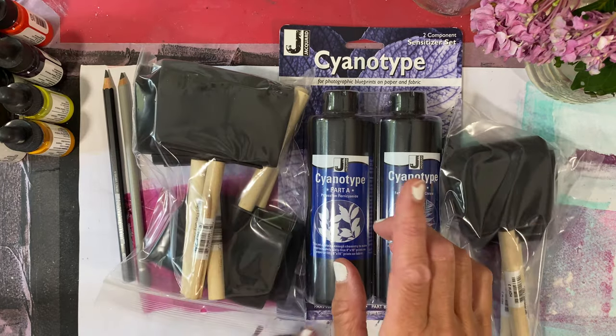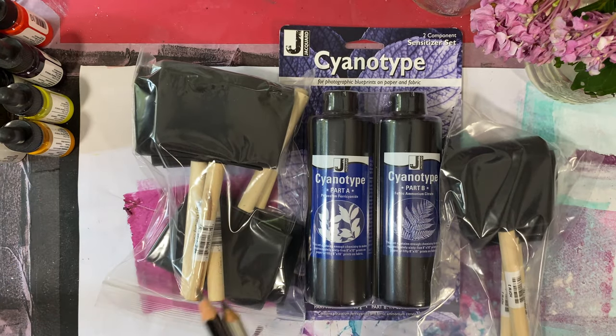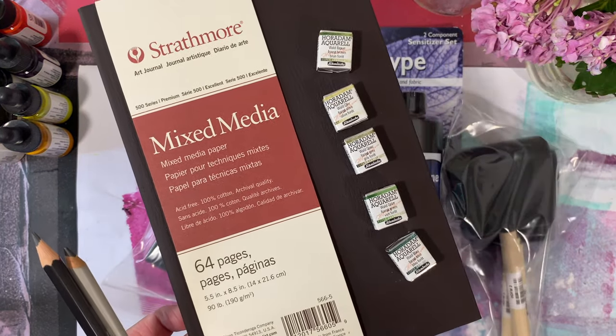Oi, there's a cat stepping on me. So now what we're gonna do is we're going to test out these little babies. And also, we're gonna try the Schmincke's. Let's swatch these little suckers out. Okay, hang on, I gotta get some paper.